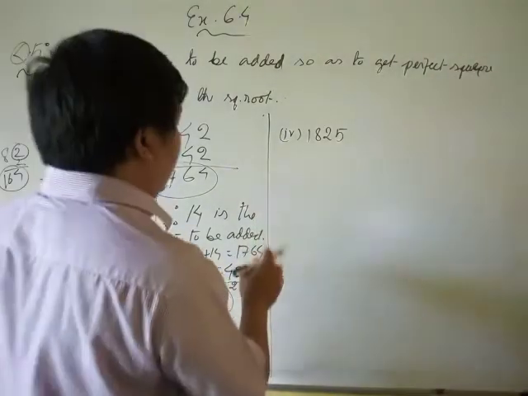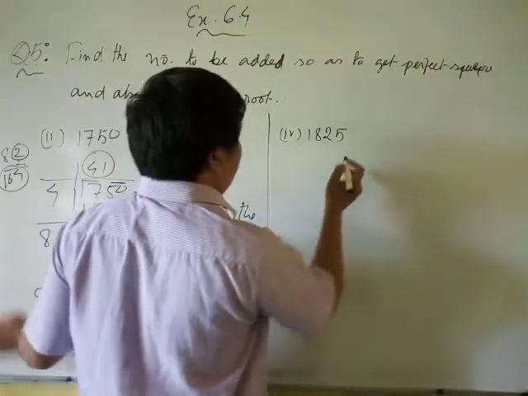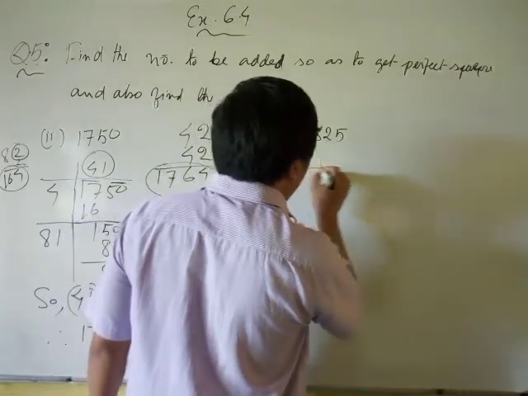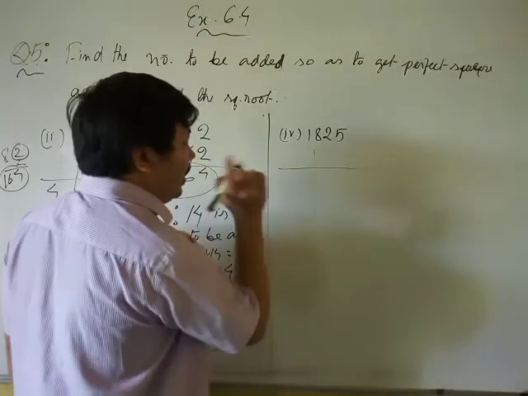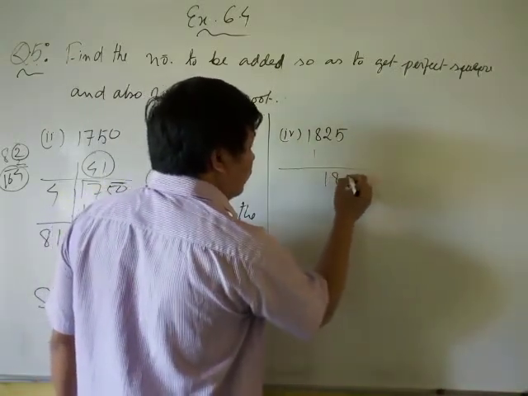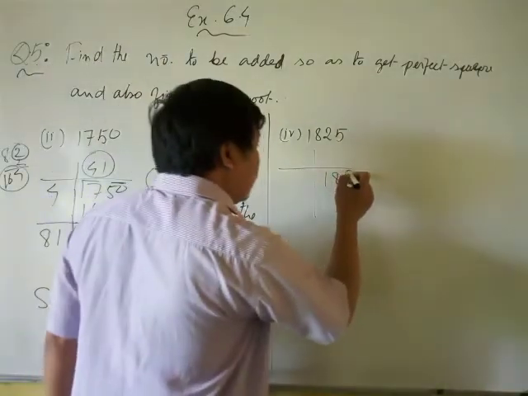Now please you see here, we have 1085. So we will do the same method here, that is finding the square root. Try to find the square root here. Yes. Now you see here, my dear student, we got here the number 1085, isn't it? Now after that, what we will do?